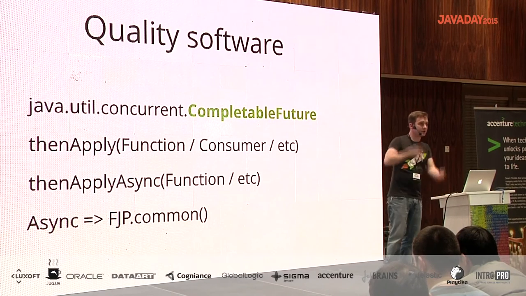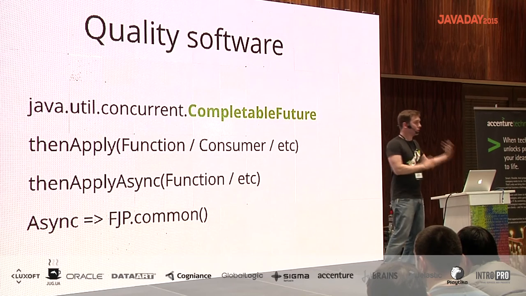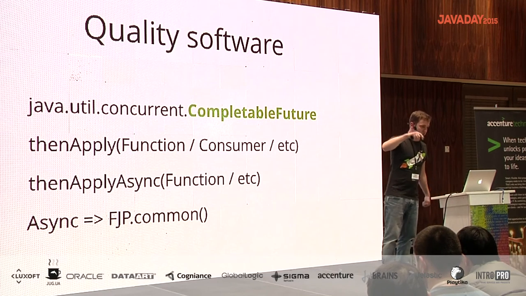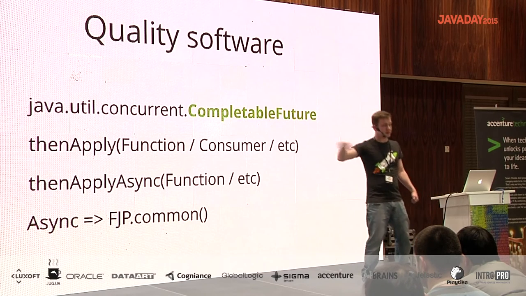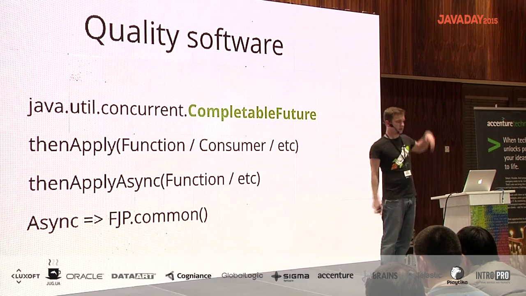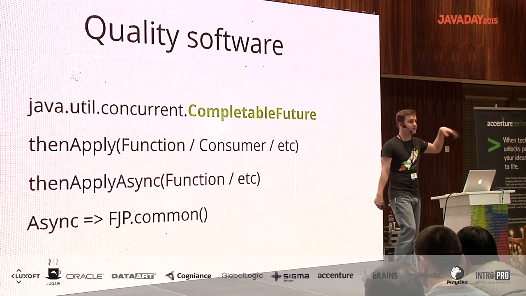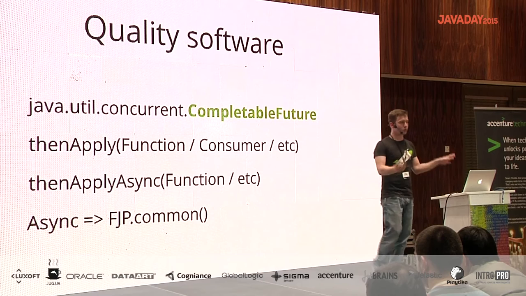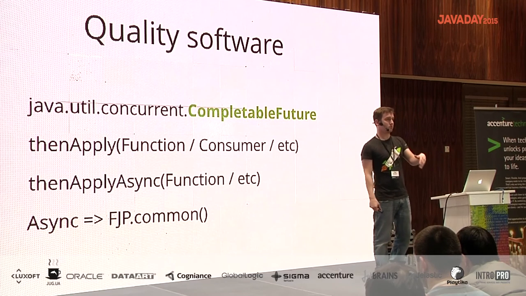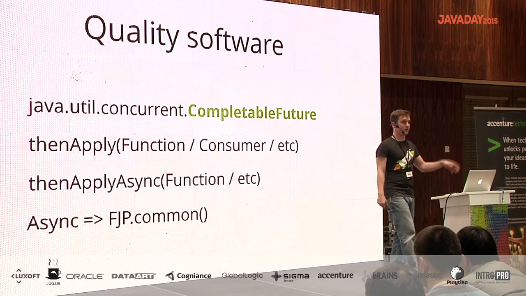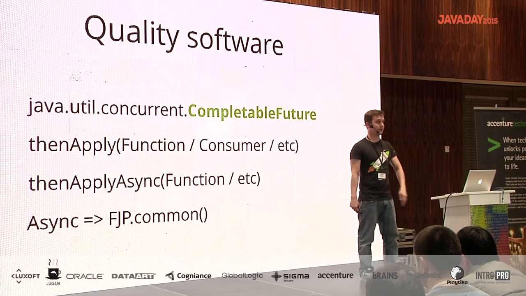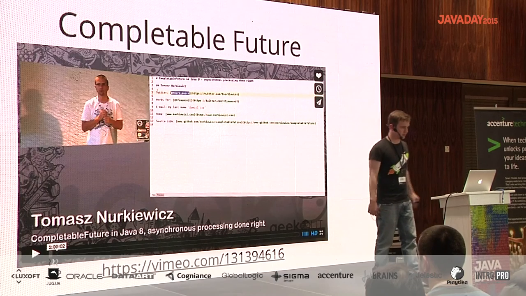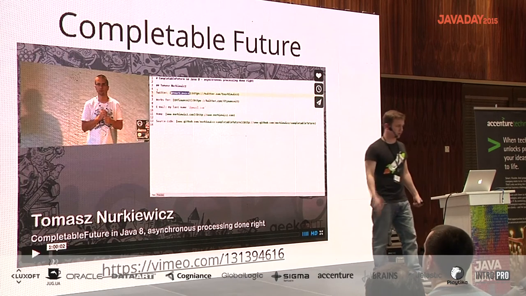And you can apply them in the same thread, or you can say that you want the next computation to be bound or executed asynchronously, and it will use the fork-join pool or whatever means the JVM has for background execution of functions, and it will work out much better than the homegrown Promise thing that we derived on those three slides.